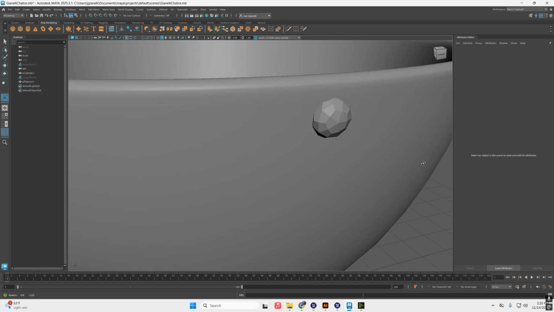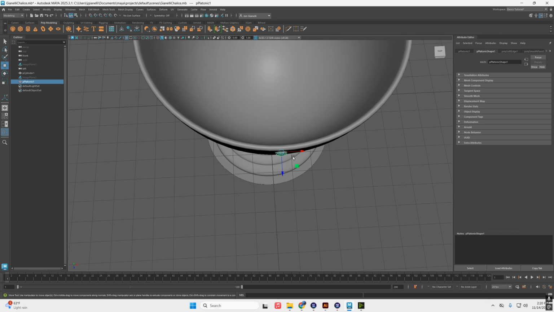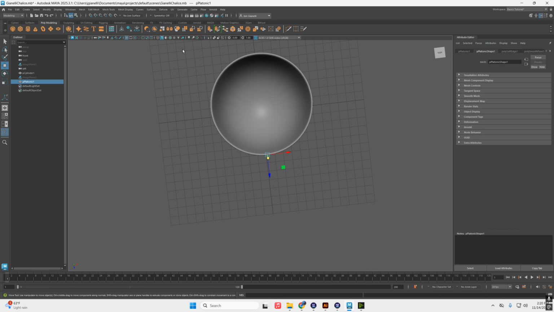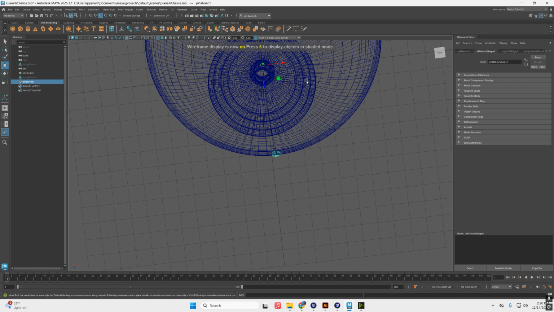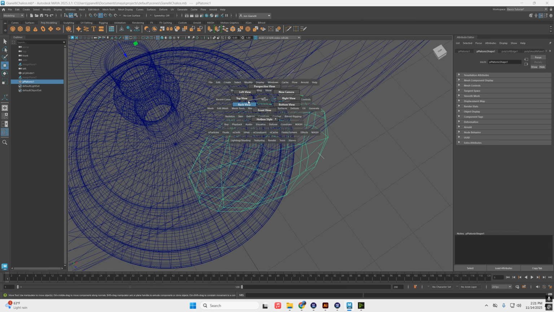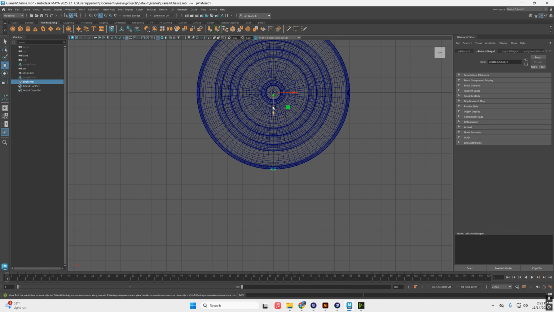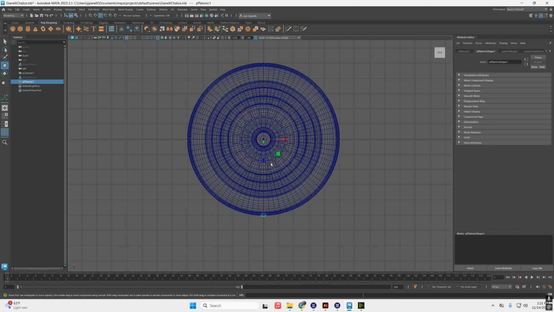Now, to make copies of it, this can be a little tricky. So here's what we're going to do. We're going to go in with the Move tool, and then we're going to turn on the snap right here. And that's going to snap it to pixels. And we're going to hold down the D key and bring that right into the center there. I'm going to go into top view. You want it to be right in the middle right here. It's got to be perfect. So I'm holding down D, I'm using the snaps, and that's just changing the pivot. So now if I were to rotate it, it rotates right around that spot.